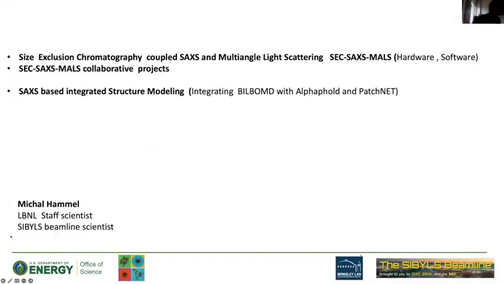I'll discuss a little bit about what we do at the SIBYLS with SEC-coupled SAXS and multi-angle light scattering. As Greg mentioned, we'll cover a few projects that we've done in the past year, where we are going with the high-throughput SEC-coupled SAXS, how far we are with the user projects, and how we are delivering the data. Probably the next cycle will be a little bit different. For those that use SEC-SAXS at the SIBYLS, we'll need to adapt a little bit, and I think it will be a smooth transition.